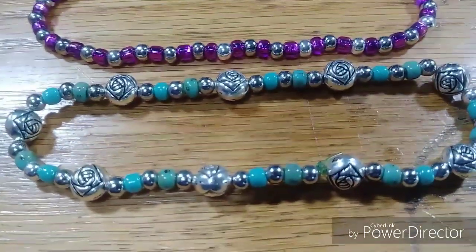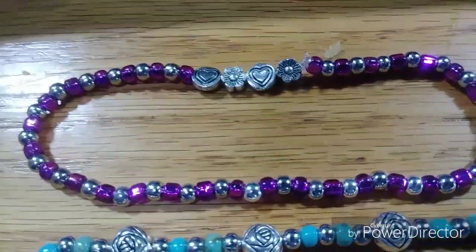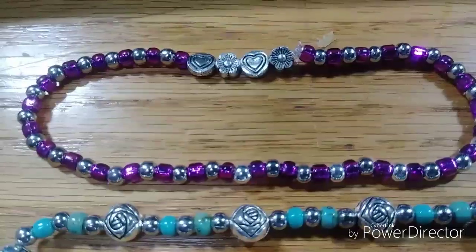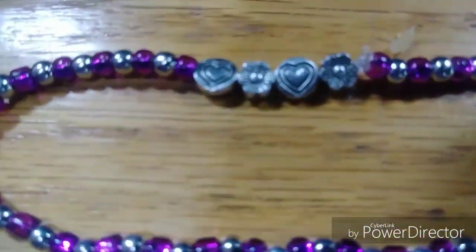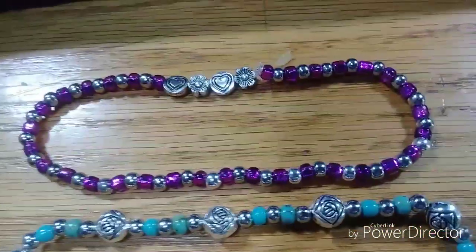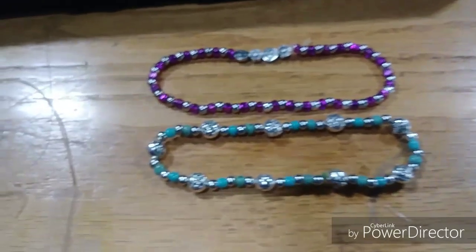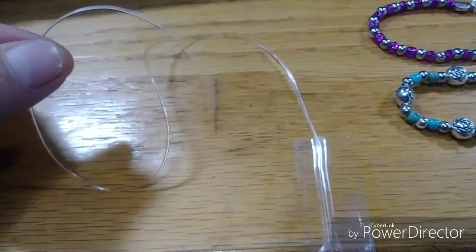With these two I did different designs. I have little roses, little silver balls, and little teal pieces in one, just alternated how I wanted for the pattern. This other one I made for somebody I also made a bracelet for — she's going to have a matching anklet. I alternated the beads and then on the end as an accent point I put cute little hearts and flowers, so it'll be a nice focus point on the anklet. You can design any pattern you want.